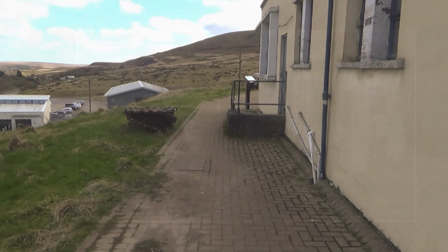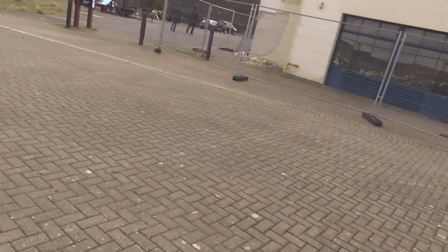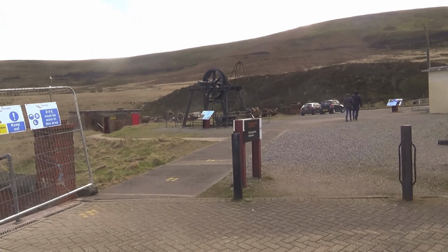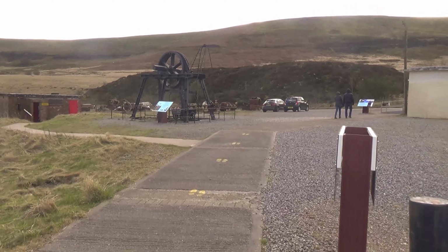So we're going to have a look at the bathhouses now. Some old mining equipment from the 70s, but this is the view. This is just incredible, I'm not going to lie. There's a couple of things I want to show you about here as well. But these were built in the 1940s. By here, I think this is a more modern building. Some equipment by here as well. I wonder, is this an old original mining wheel?